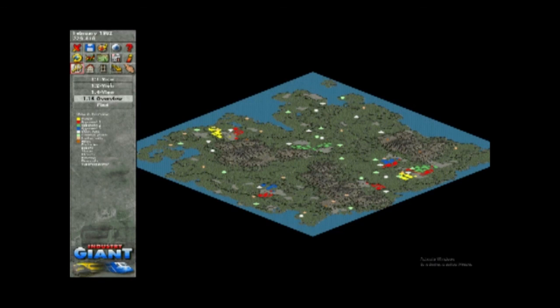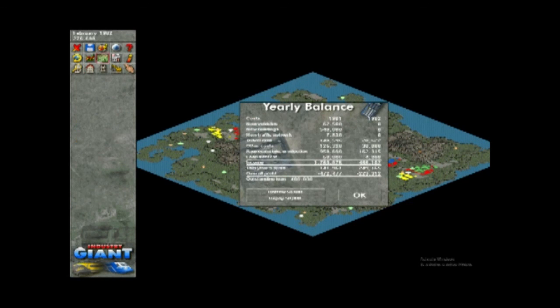So here's a nice overview of the map so far, and all the garbage we're going to have to pull out as soon as we take over those companies. There's our financial.